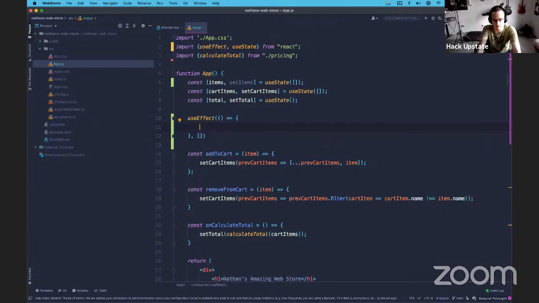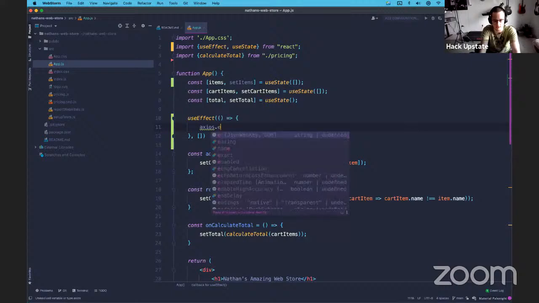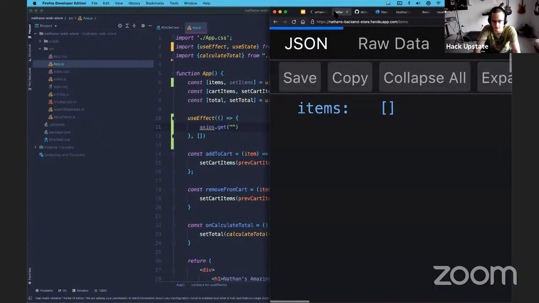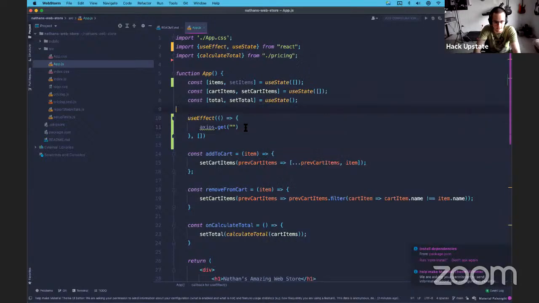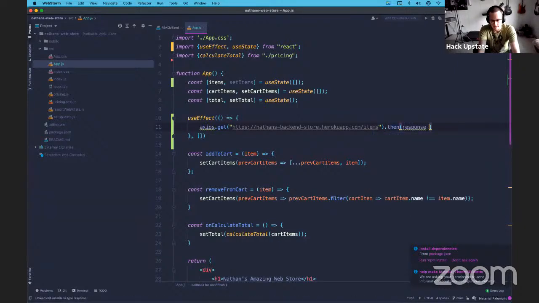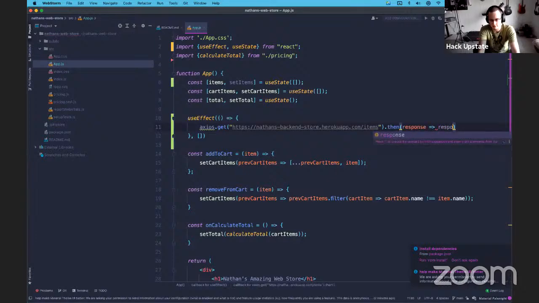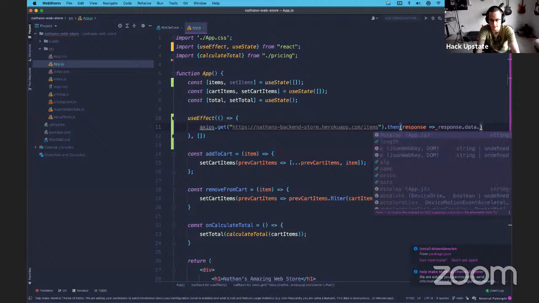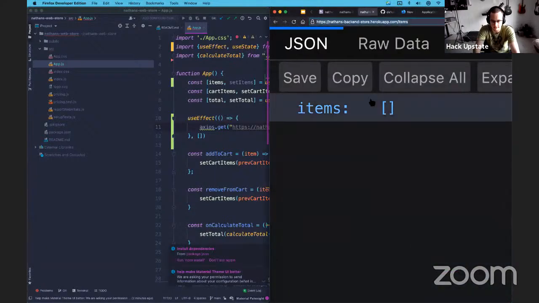So what I'm going to make it do is an Axios get on my backend. So it's going to go and load these items from my backend store. And then it returns a response. And then with the response, you return the data. And the data is this items object.